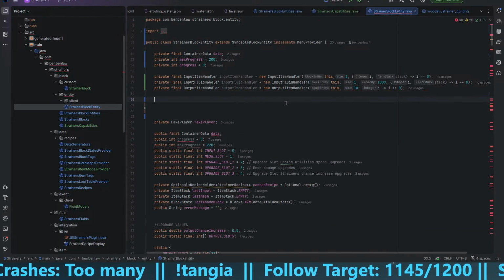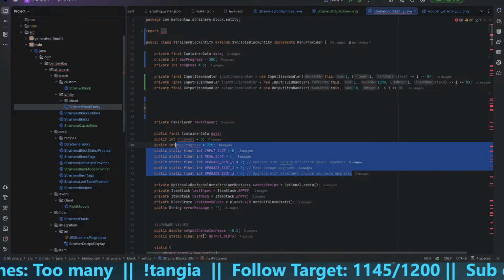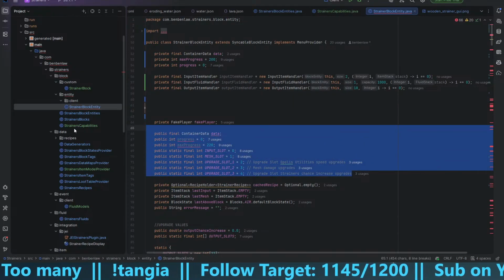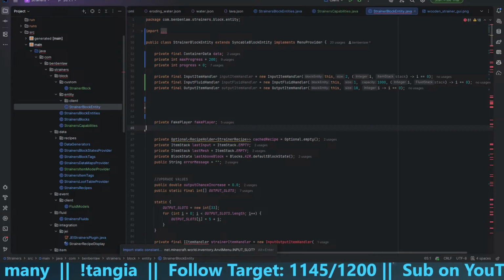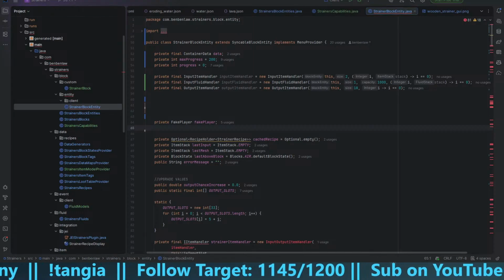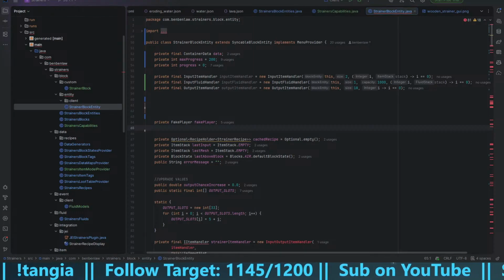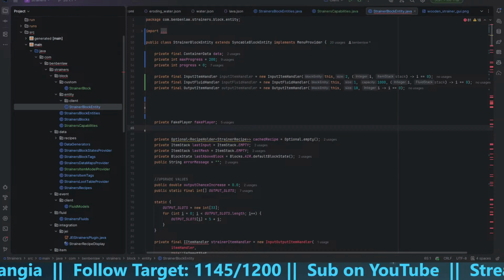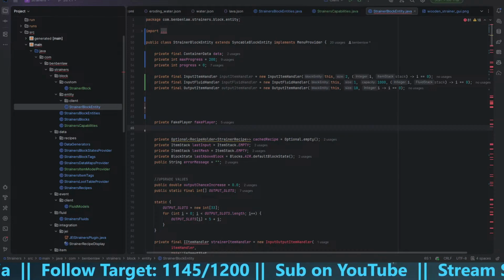So all of that goes. All of that goes. Cached recipe might need to stay. Maybe, maybe not.